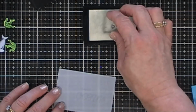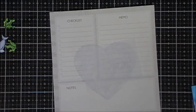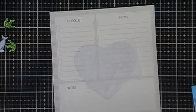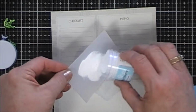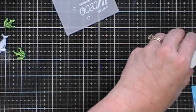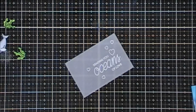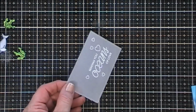And then before we add embossing powder, in the stamp set there were two little hearts. One small heart and then one itty bitty, and I just stamped it a few times on my vellum around my sentiment. I'm just going to go over this with my white embossing powder. And then using my heat gun, I'm just going to go ahead and melt that.